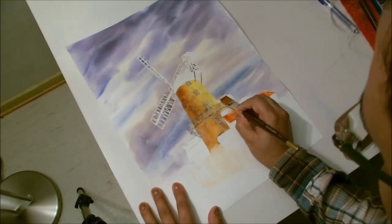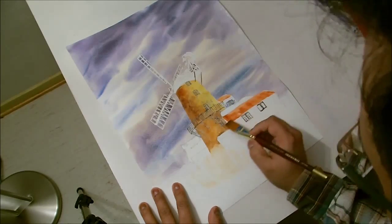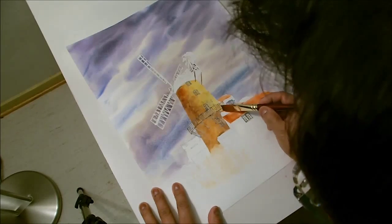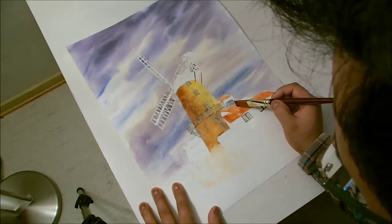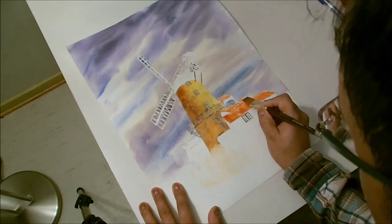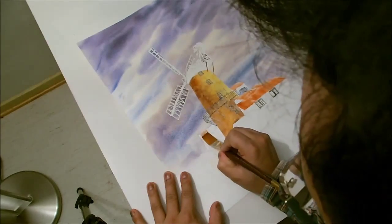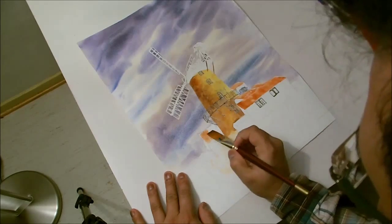I will do the same with the other roofs. Further away, it will be a little lighter. And I think the same should happen with this roof, and perhaps exactly the same with the one out there. This is going to be in the shade, so I can paint it a little darker.